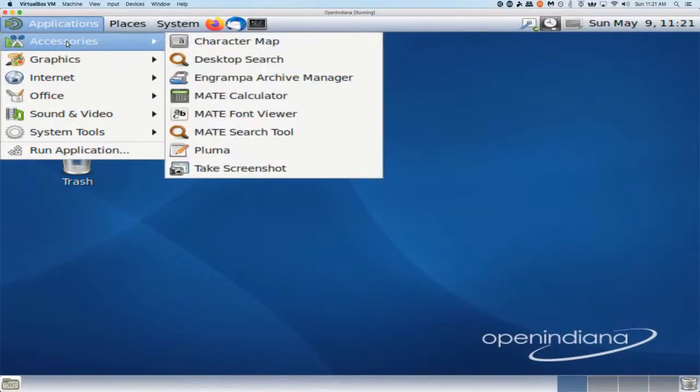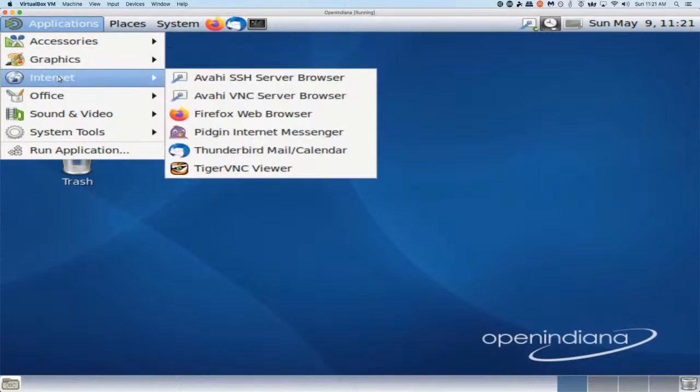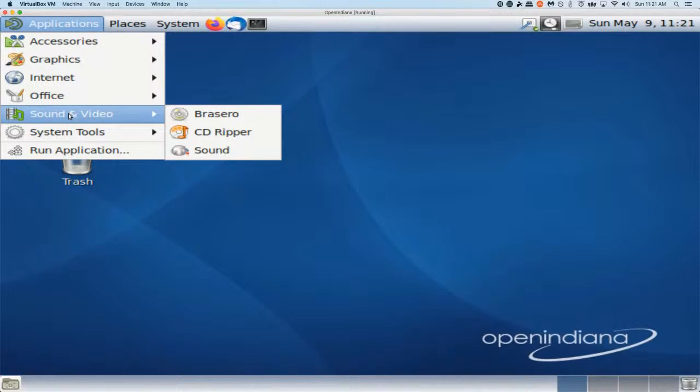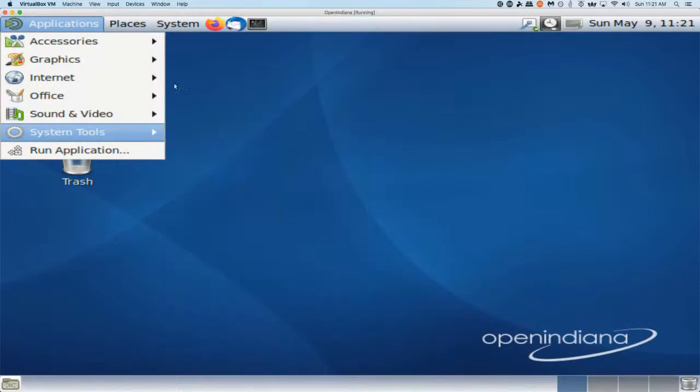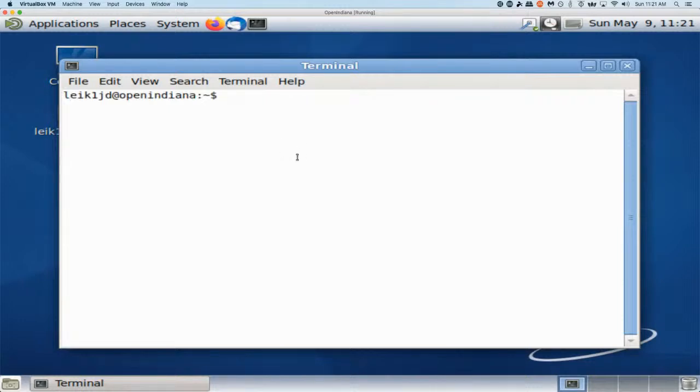Has a lot of the standard things installed. One thing I'm a little surprised it doesn't have installed is GIMP. And so we might just, if the terminal will open up again. There we go.